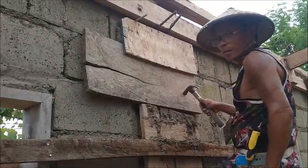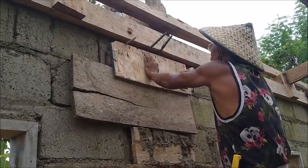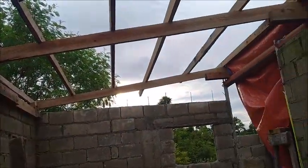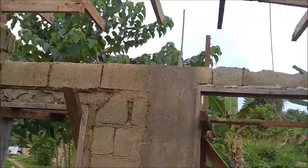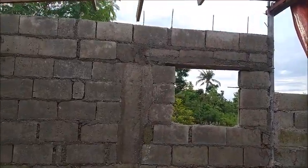So what's the next step after the post? Is this the last post? Yeah. And then what? You gonna finish this back wall? Yeah. So a small amount on this wall here, and then finishing up this back wall.